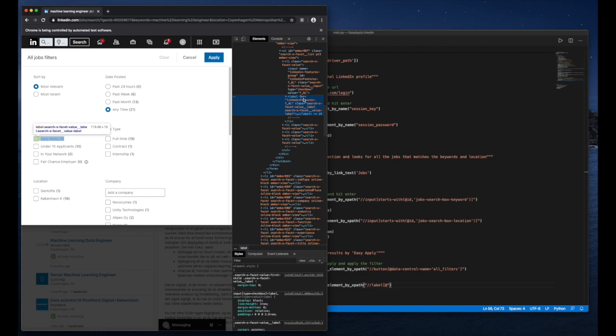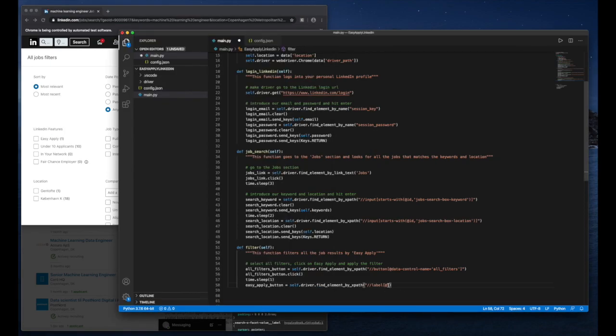So in this one, we're going to use for LinkedIn features AL. So let's just say for equals to LinkedIn features AL. And that should be about it. And in the same way, we're just going to say easy apply button dot click, and we are going to put it to sleep for 1 second.